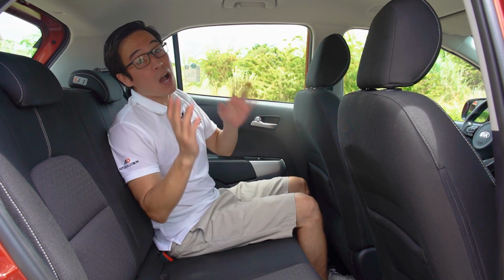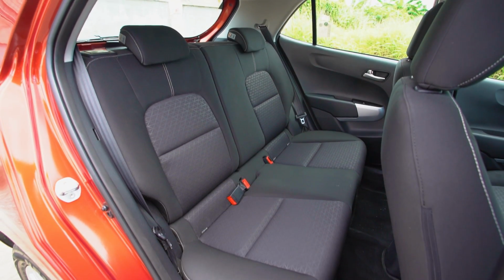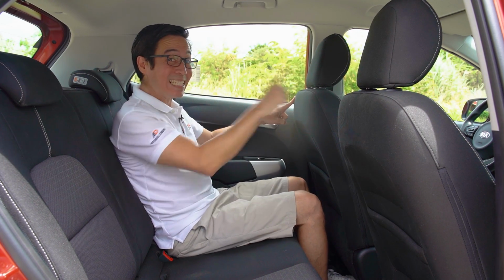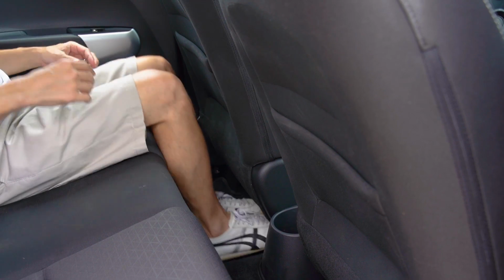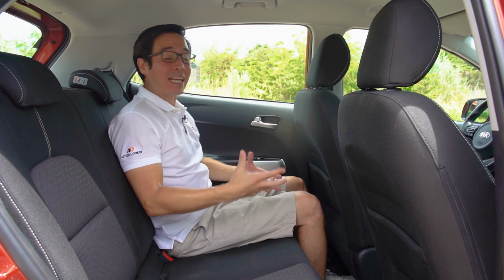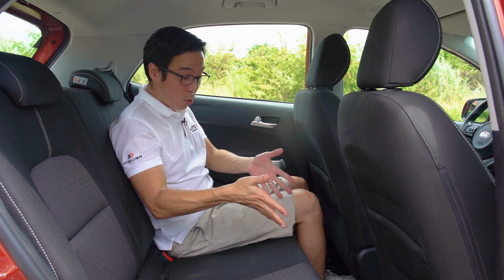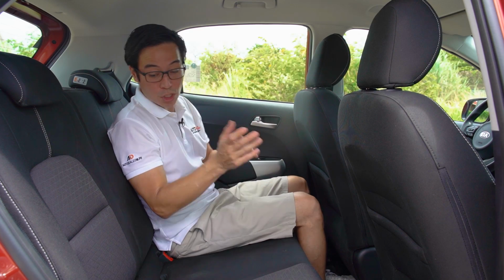Now here in the back, I'll be honest with you, you've got maximum space for 2 average-sized adults, not large-sized adults. Really, it's a tiny car. But with that being said, this is Jack's driving position and he is 6 feet tall. I'm 5 foot nothing, granted, but look at the amount of headroom and legroom that I have, thanks of course to elevated seats. However, for the passengers back here, there really isn't much. There are no toys is what I'm trying to get at. No center armrest, no bottle holders on the door, no cup holders. Well, there is one, but you have to share it with everybody else in the cabin. And no air vents or charging points.